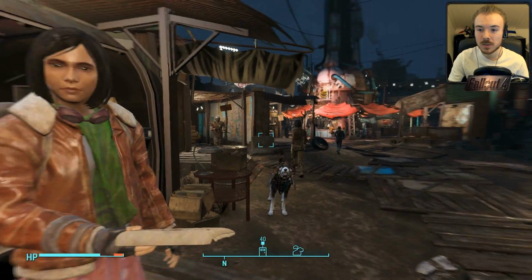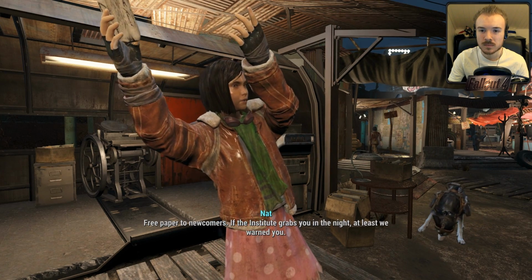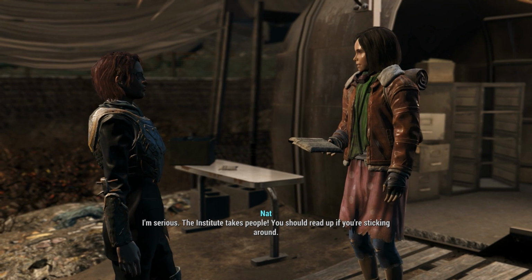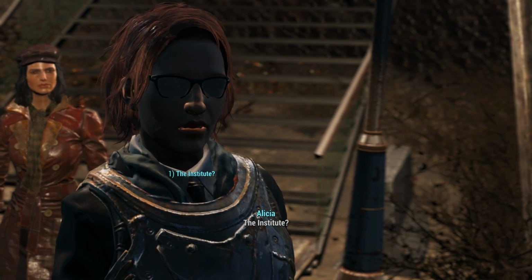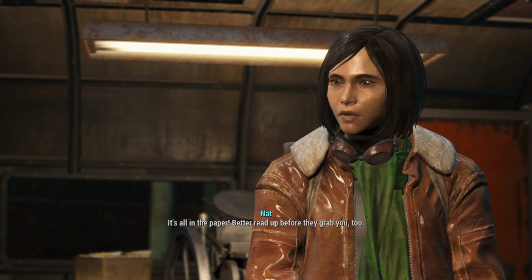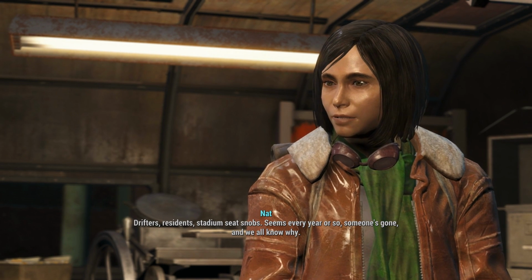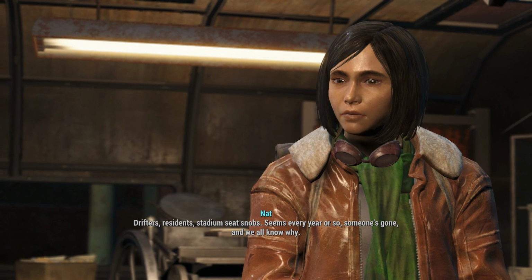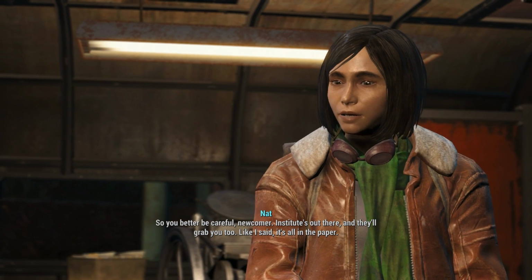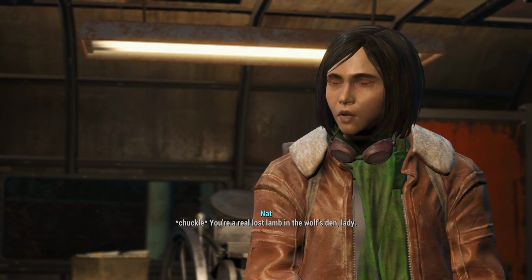Hey. Kids! Oh my god! You're probably unkillable, aren't you? Hey, sweetie. Free paper to newcomers. If the Institute grabs you in the night, at least we warned you. Thanks. Thanks, I guess. I'm serious. The Institute takes people. You should read up if you're sticking around. The Institute? You ain't heard of the Institute, lady? They snatch people up in the night and no one hears from them again. It's all in the paper. Better read up before they grab you, too. Who's gone missing? Drifters, residents, stadium seat snobs. Seems every year or so, someone's gone. And we all know why. So you better be careful, newcomer. The Institute is out there. And they'll grab you, too. Like I said, it's all in the paper. I believe you. Thanks. You're a real lost lamb in the wolf's den, lady.